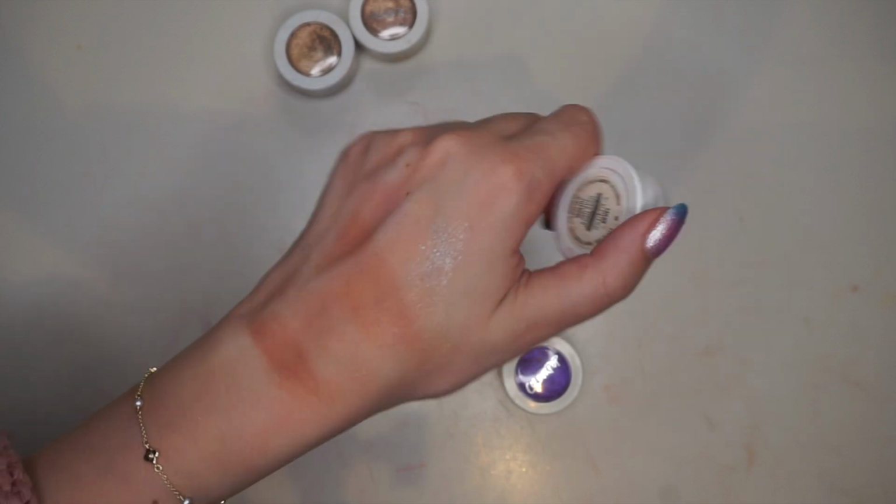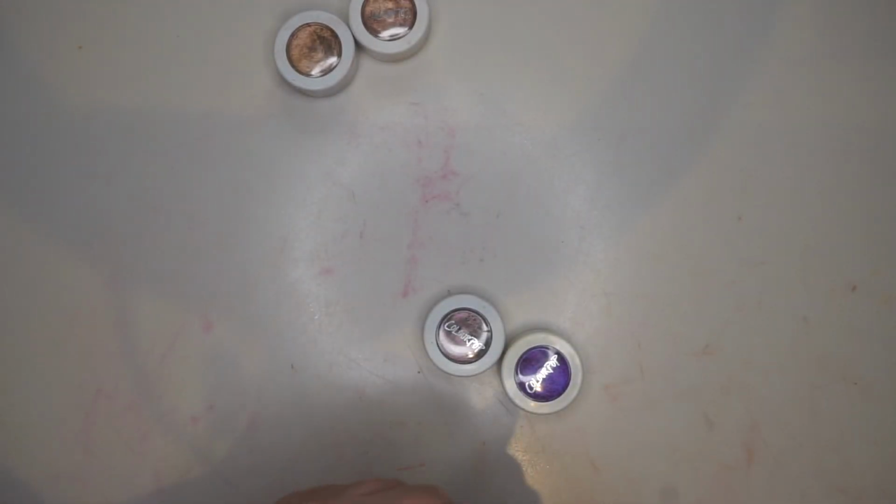This one is the shade Sailor. I have used this one a lot. It's a nice and a slightly blue sparkly color, but I have way better in shadows. Gonna let this one go. I think I might be ready to let go most of these, to be honest.